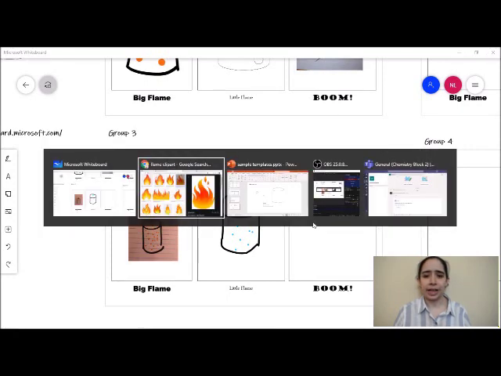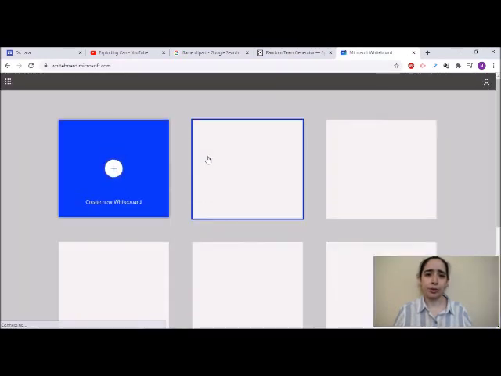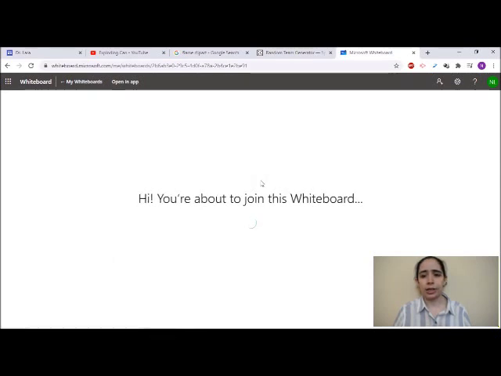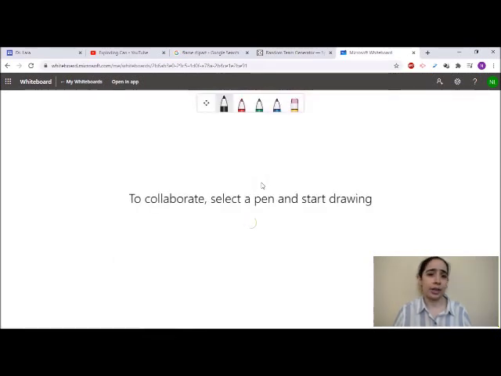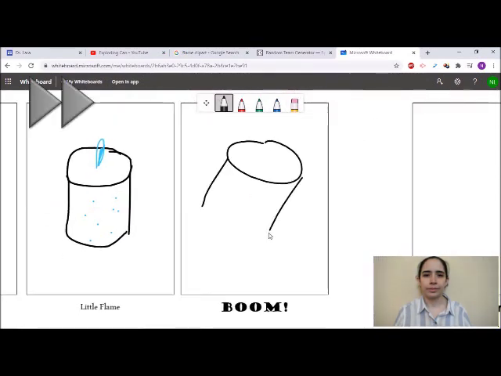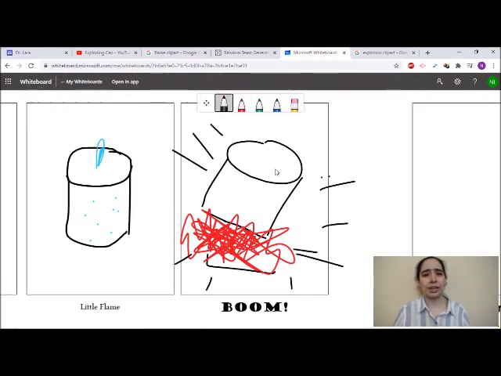There's one last option, and that's to use the web browser. The whiteboard here is pretty stripped down, but if all you need is to freehand draw with a mouse, it works really well. You can draw either with the mouse or with touch if that's available to you. So these are some different ways you may imagine students collaborating on a Microsoft Whiteboard.